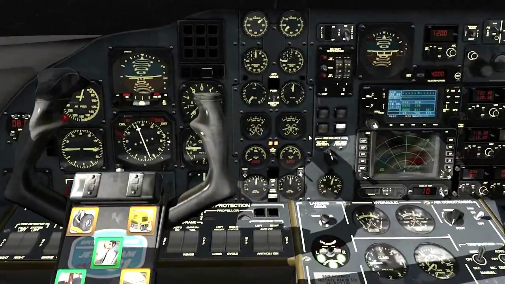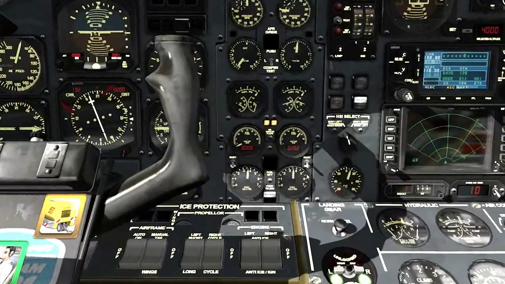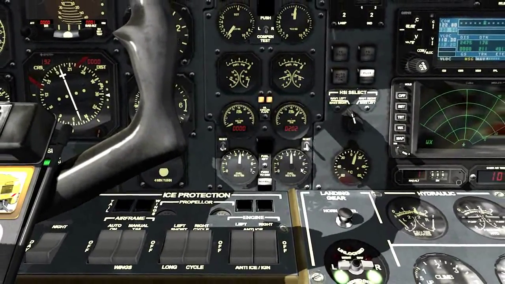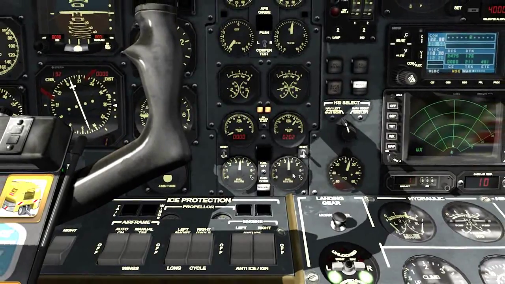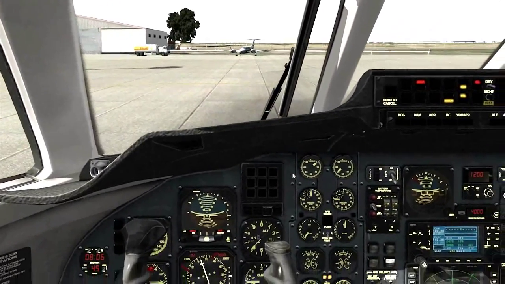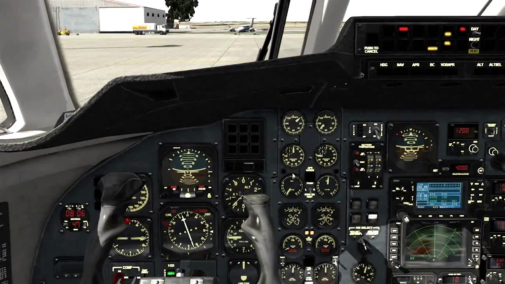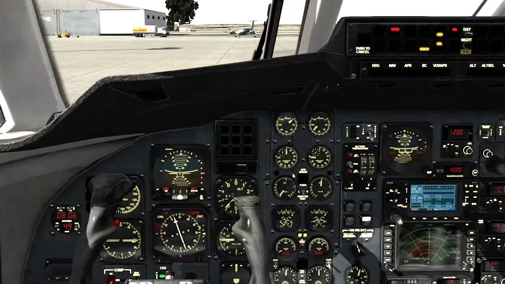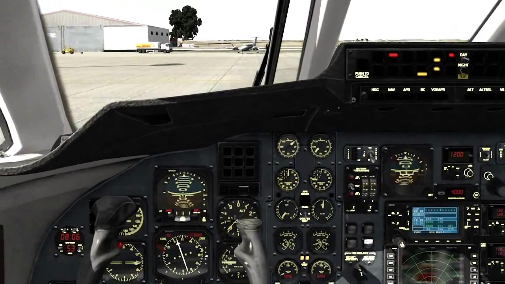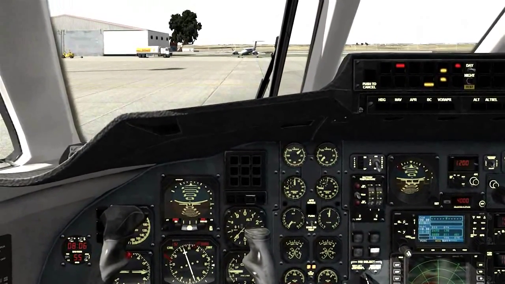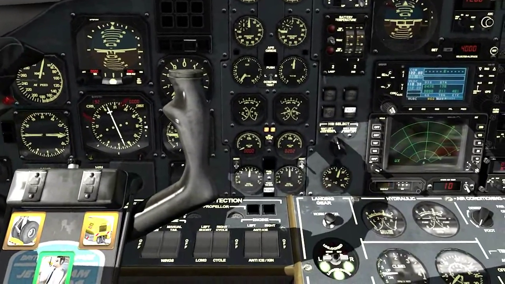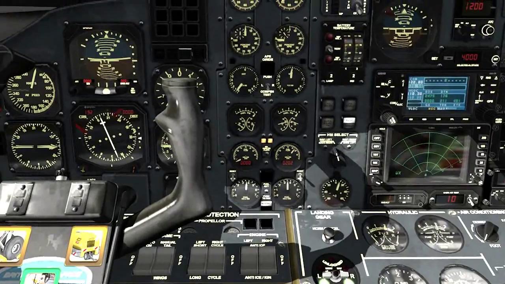That way I simulate it as a real plane, because in the real plane you have to take control of both of the fuel tanks. And for example, if you have a leak or a failure, then in X-Plane both would always be burning at the same time, so both engines would always stop at the same time. But in this case, no, one engine can stop before, so you have to be controlling what is happening there.